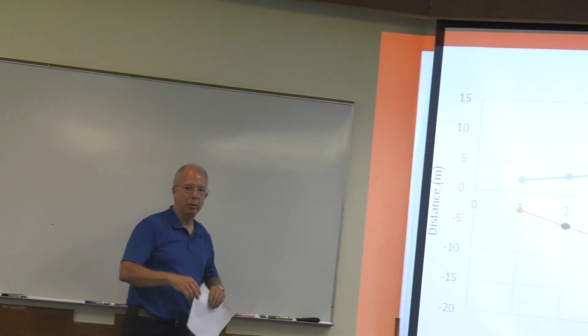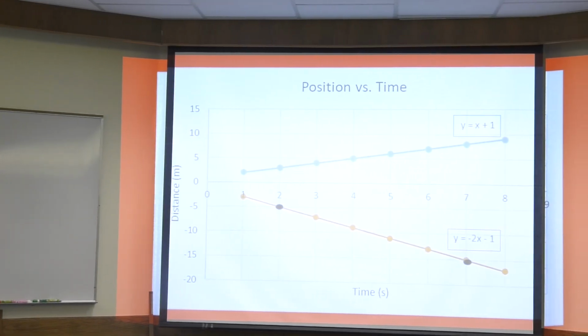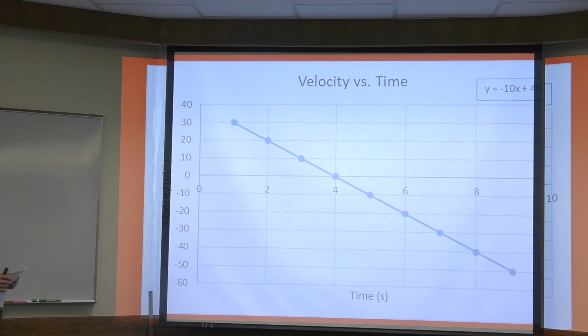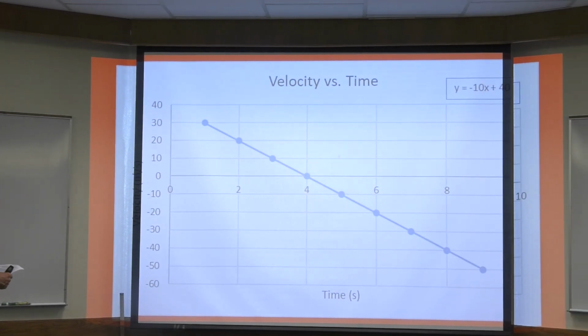I'm going over this in gory detail because I've learned over the past few years that people still are having trouble with this by the third lab, so I'm trying to avoid that. I want you to get it, understand it now. Okay, so here's a velocity versus time graph. And so, the fitting parameter is going to have different units.